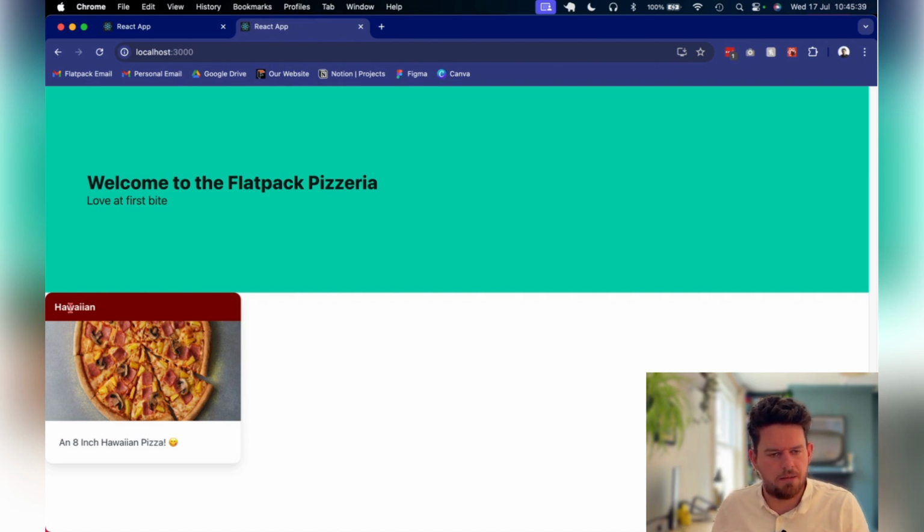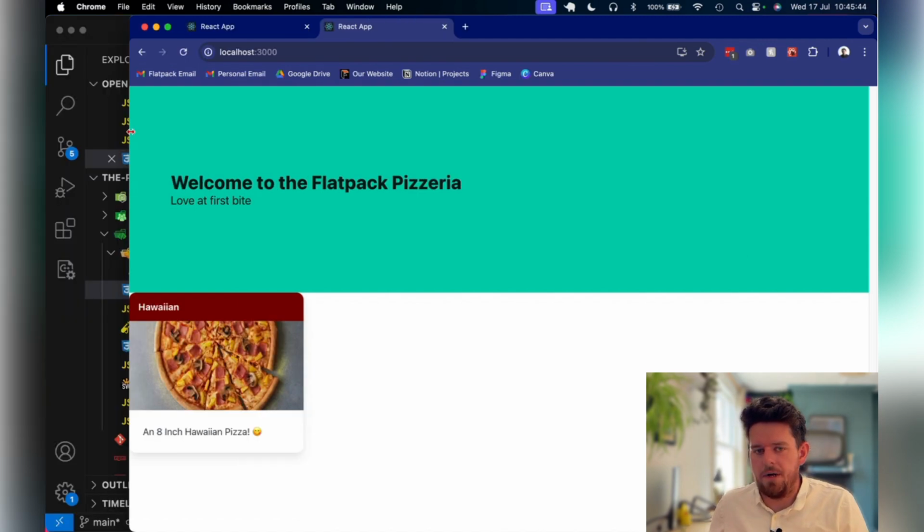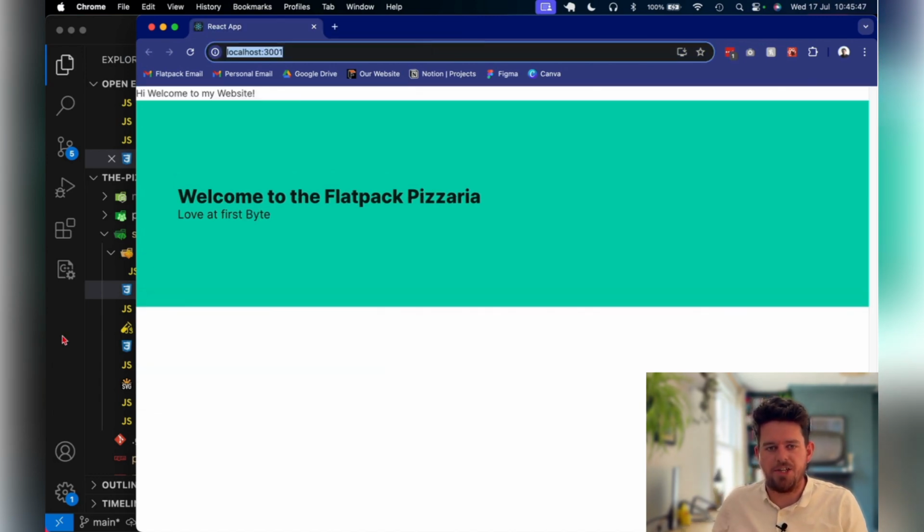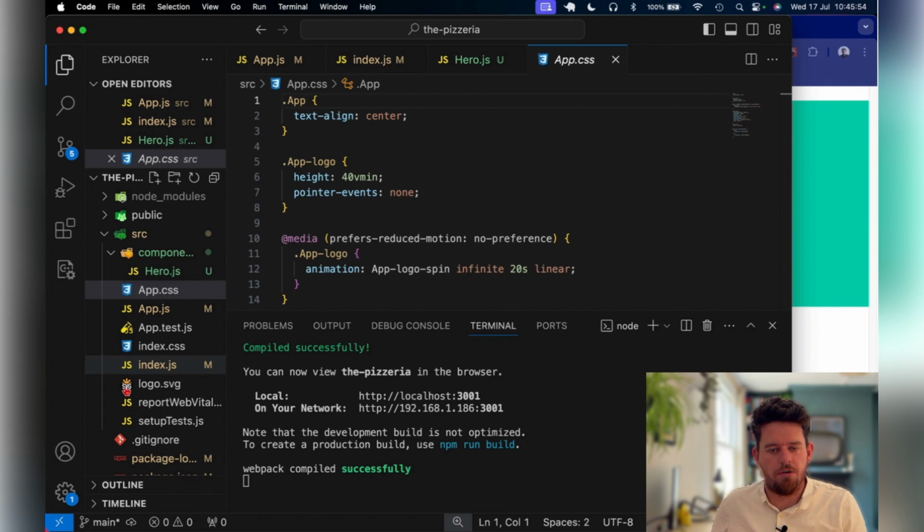It's a valid ingredient. Let's go ahead and look at our code here. So this is just where we left stuff in our last session. Make sure that you're running your app, so with npm start in your terminal, and you've got your React app open in front of you.